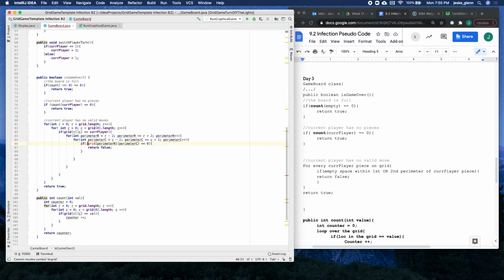So we're going to say if is in grid of that perimeter row, perimeter column. Make sure it's a value within the grid first. And then if it's empty, we can return false. And this is going to prevent that array index out of bounds error that you will often see. Because if we don't check this, and let's say we clicked on a corner piece, there is no 2 rows up or 2 columns over from a corner piece.